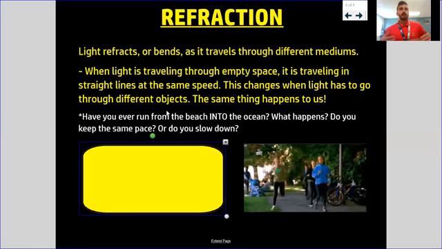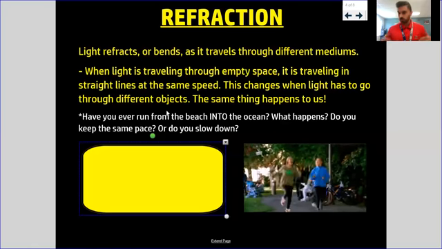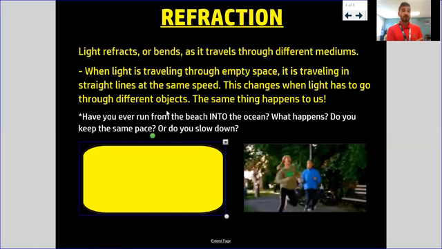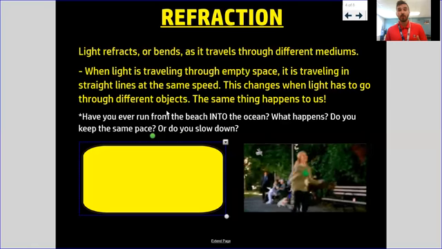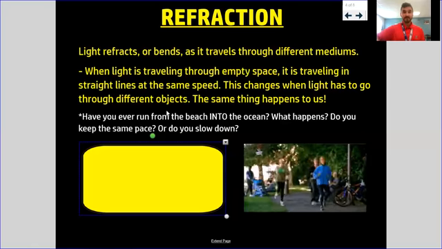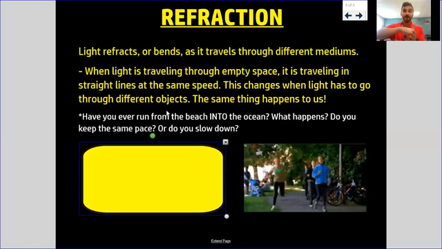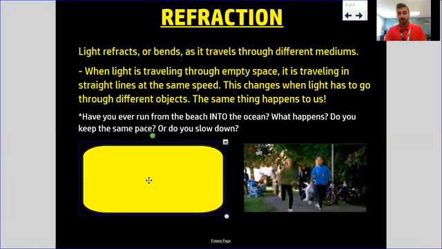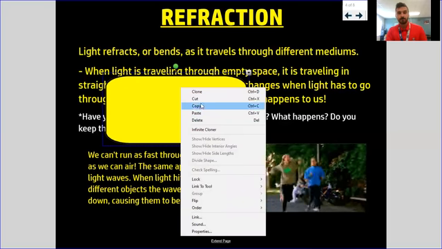So if you think about going to the beach, one of my favorite things to do is to, once I get to the beach, put my stuff down, run into the ocean. I also like to watch people do that because they run full speed, and then as soon as they hit that water, they get to a different medium. They don't keep going full speed. Eventually, it's almost like hitting a brick wall. They start to slow down a ton, and a lot of the times once they slow down, they might end up face planting. So that same thing happens to us.